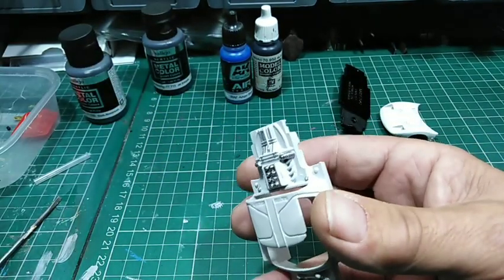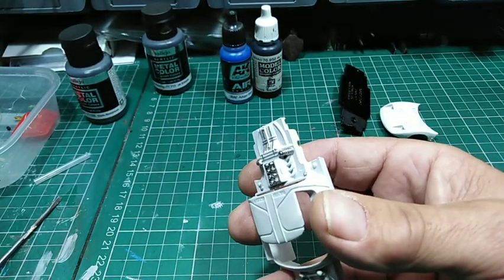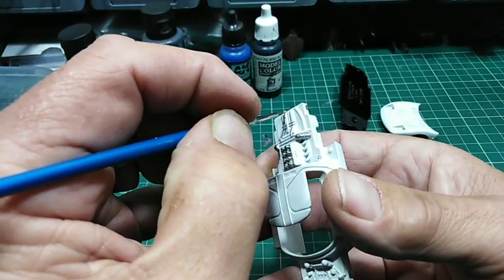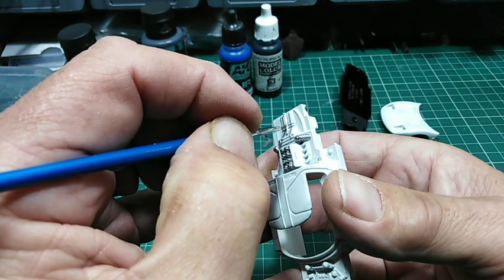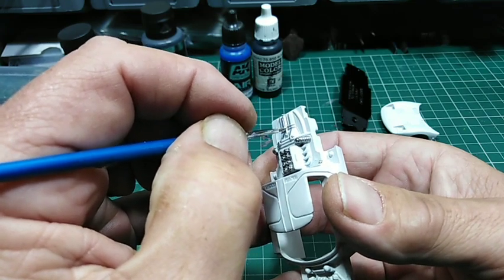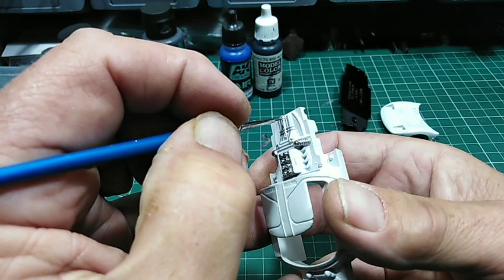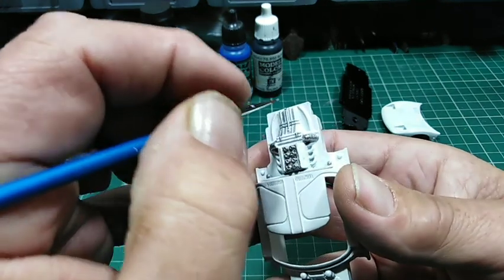So like I said before, I like to do my detailing over the lacquer paint. It just seems to work better for me. The smoothness, the brush goes over the area a lot smoother. But that's just my personal preference.